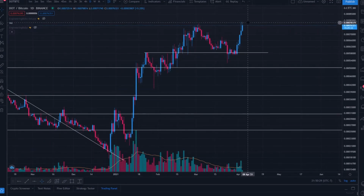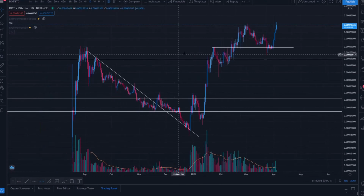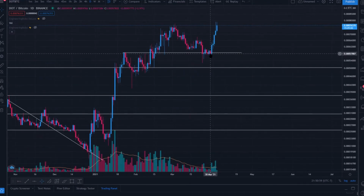We are now facing a bit of resistance again, as even Bitcoin's price action is kind of influencing everything. We have some decent volume coming into the moves here. There's definitely still demand for Polkadot, but this is an aggressive rally in a very quick succession. I wouldn't be surprised if we see a pullback to perhaps the 70,000 Satoshi level, maybe the 72,000 kind of thing. Pullbacks are healthy in an uptrend, buy the dip kind of thing, and so these dips are bought up very quickly.